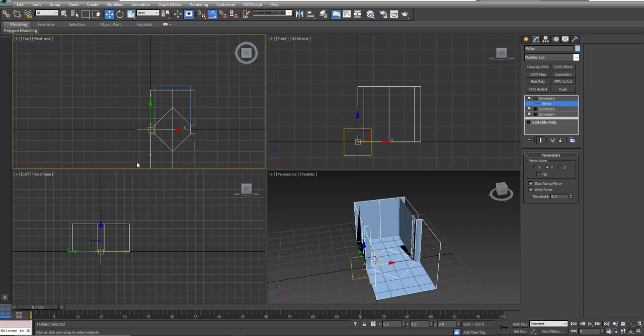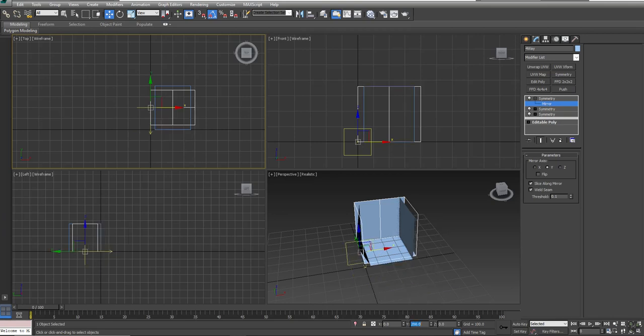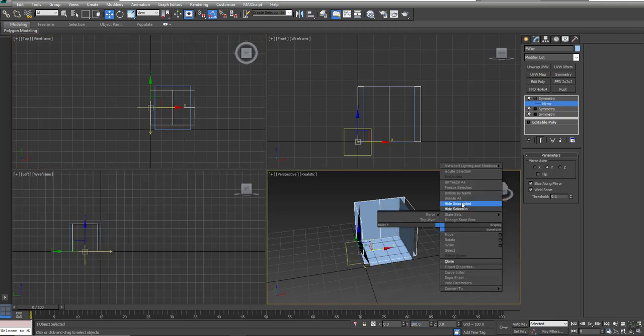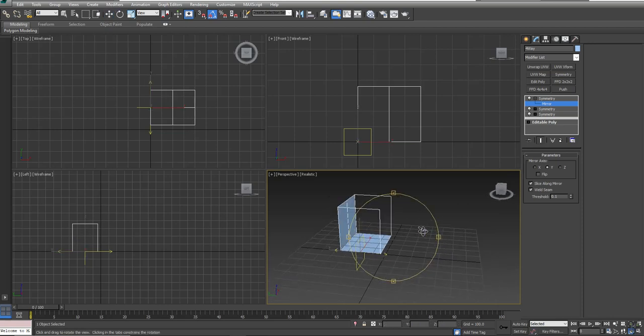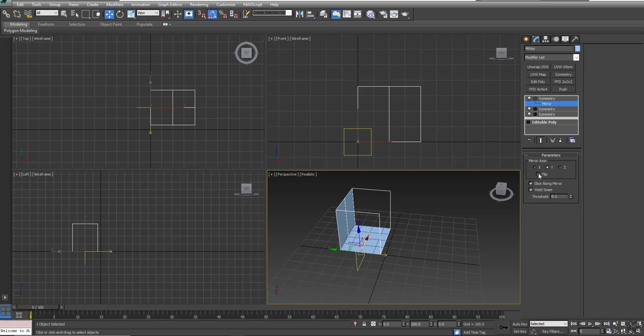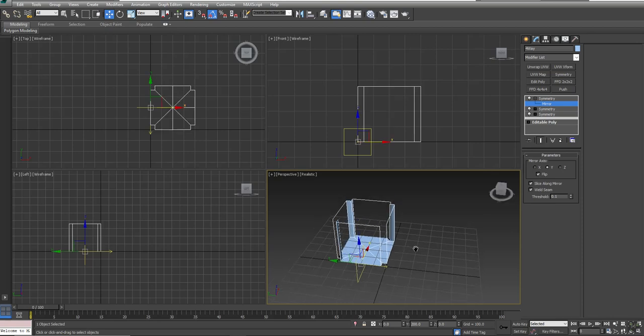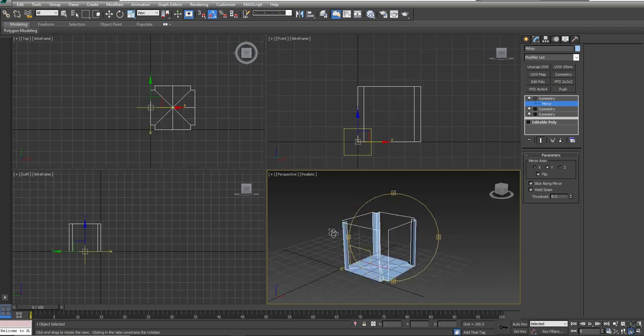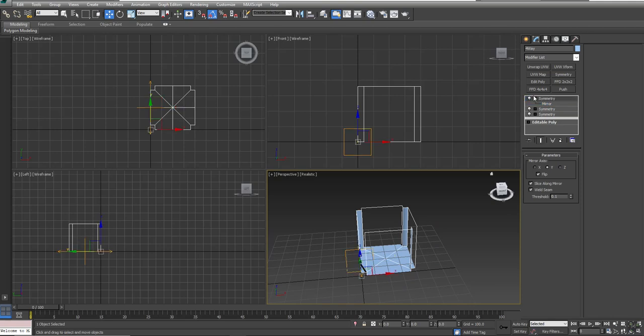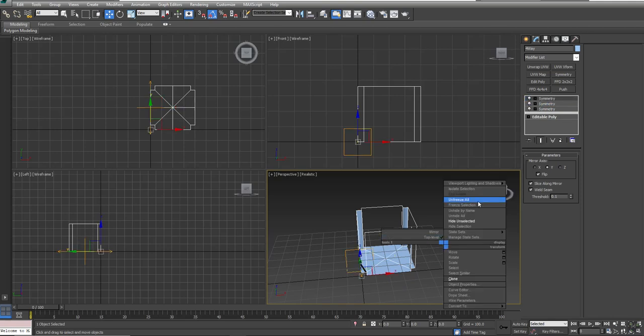And in the same way that to make our T intersection went halfway, we need to go halfway up. And so you see here, that's along the y-axis. So with that sub-object, I change this to 200. If I hide unselected, we see that this just gives us a straight go in the other direction. Now we don't need that because we can rotate our pieces. But if we simply come over and click flip, we now have our four-way intersection. So at this point, we have a basic modular set.